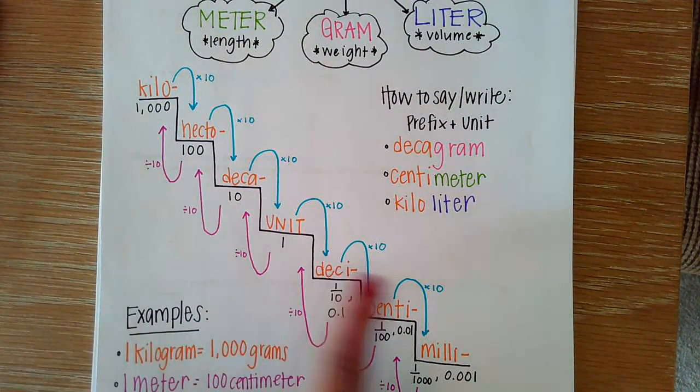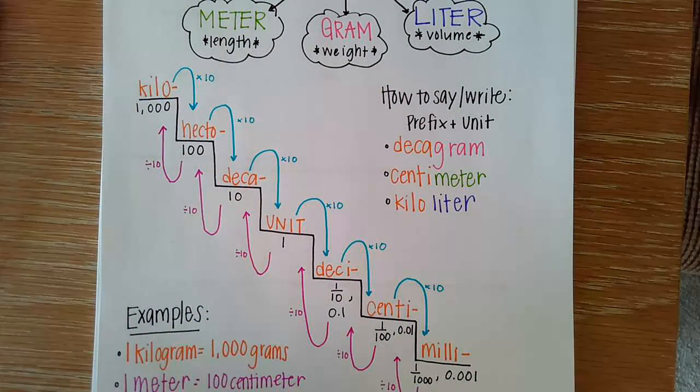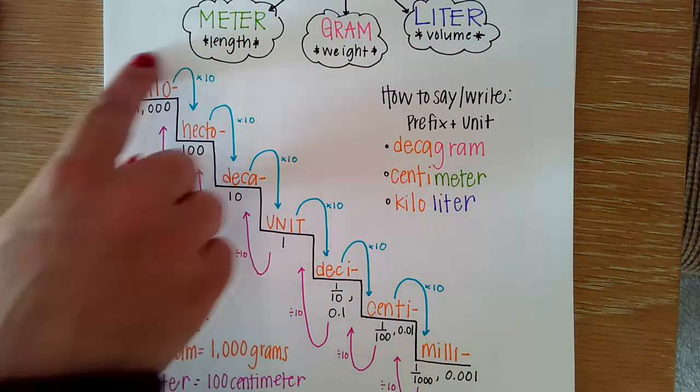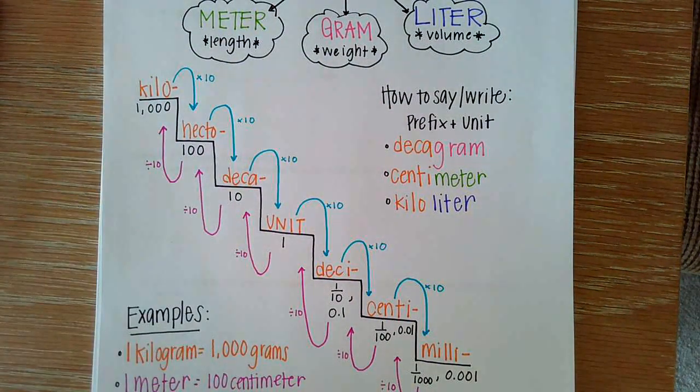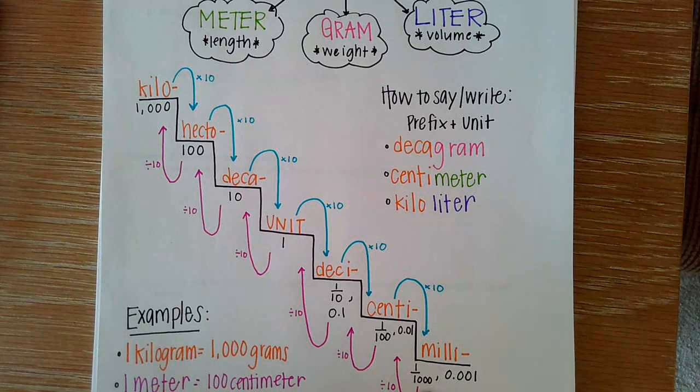Each one of these units differs in size. Kilometers are very, very large. We would want to measure long distances with our kilometers. For example, the distance from Milwaukee to Chicago, I would want to use a larger unit here. Whereas if I'm measuring something little bitty, I would want to use my millimeters. For example, if I was measuring the length of my pinky finger, I would want to use millimeters.